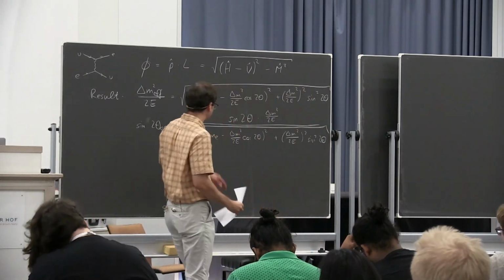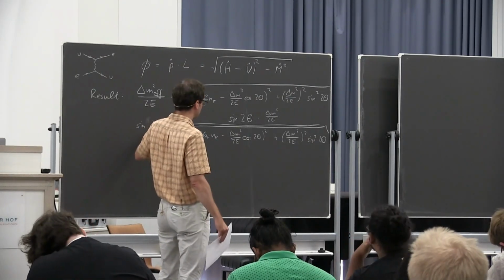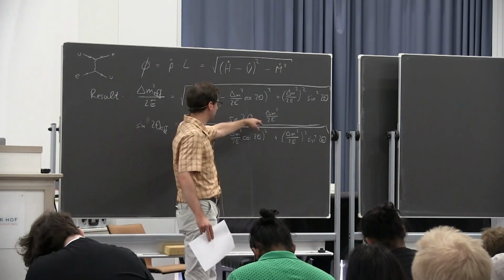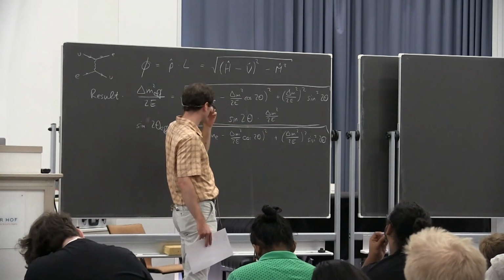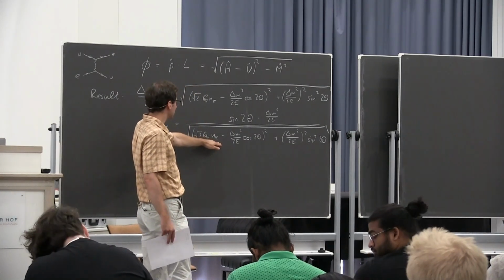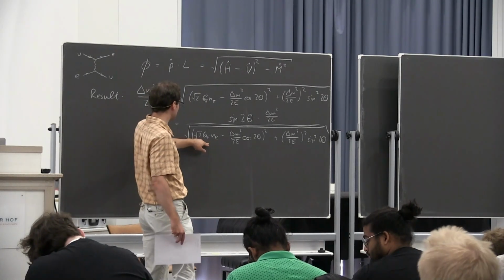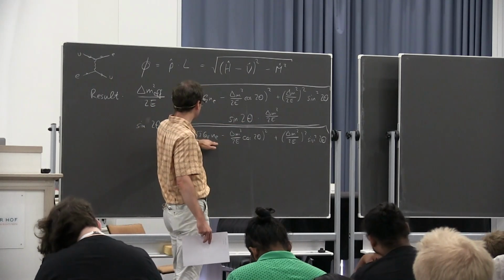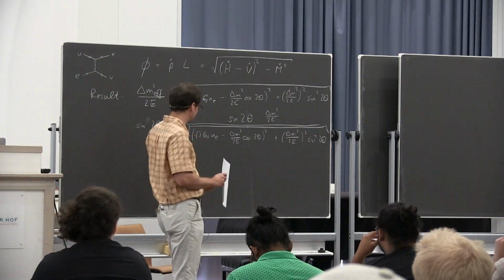Once again, the sanity check is that in the case of vanishing matter density, this reduces to just sine 2 theta. The square root, as before, gives delta m squared over 2E, which cancels against the delta m squared over 2E in the numerator, so all you're left with is sine 2 theta. In the opposite limit of very large matter density, the square root is again dominated by the matter potential. And this means that the term in the denominator becomes much larger than the term in the numerator. So what that means is that in the case of large matter density, mixing is very strongly suppressed.